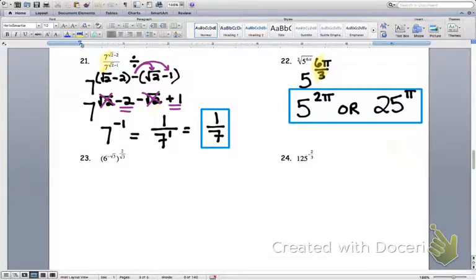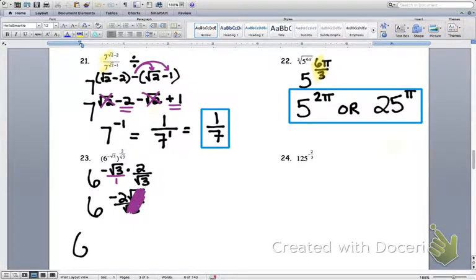Number 23, we have an exponent to another exponent, so it's a power to a power rule. So we have negative root 3 times 2 over positive root 3. So this is just fraction multiplication. We can change negative root 3 to negative root 3 over 1. So when we multiply across the top, we get negative 2 root 3, and then across the bottom, positive root 3. So clearly, those square root of 3's cancel out.